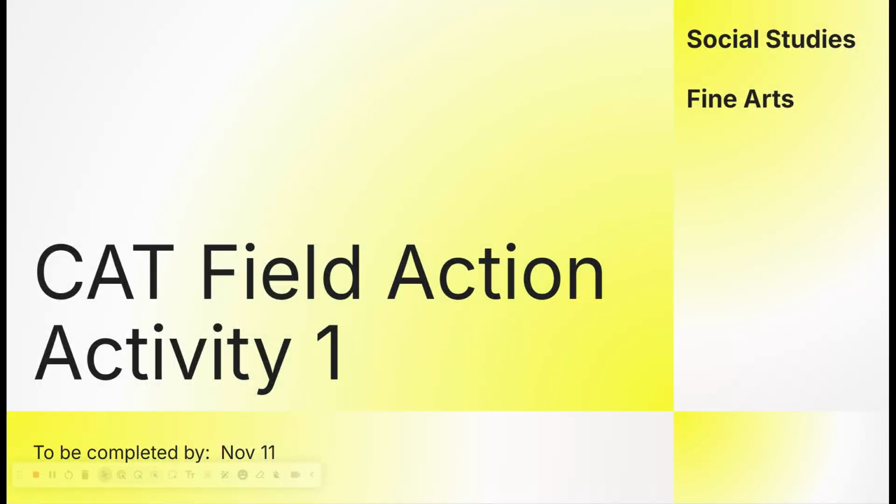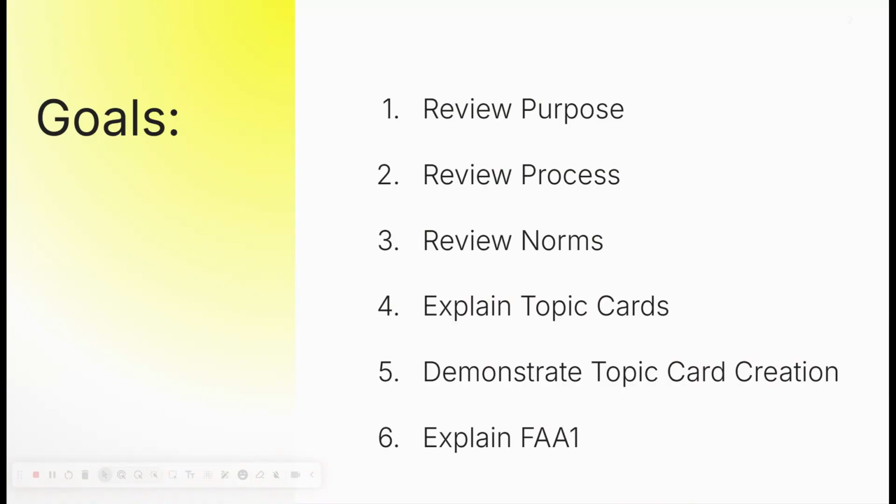This video is intended to provide an overview of the first field action activity for social studies and fine arts CAT members. In this video, we'll review the purpose of our curriculum work specifically related to our CAT team. We'll do a high-level overview of our curriculum process. We'll review the norms of our CAT teams, and we'll go into topic cards, which is our first field action activity.